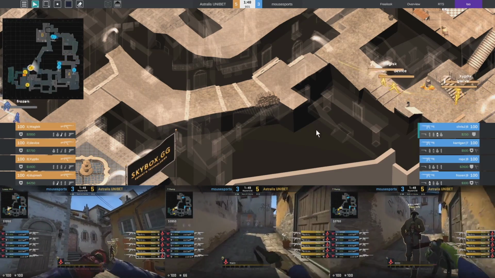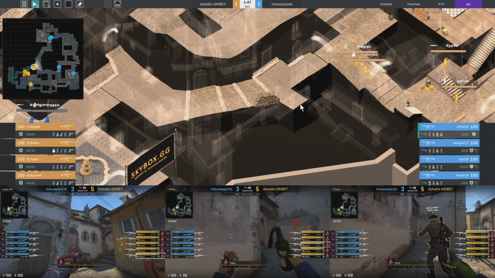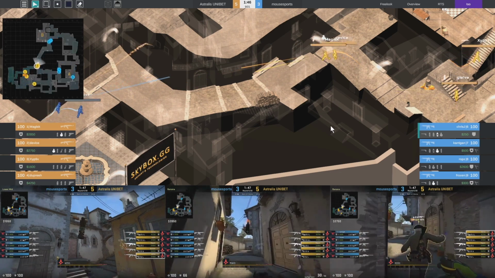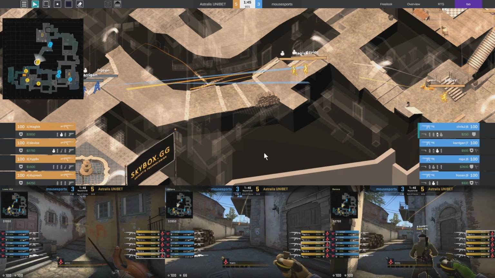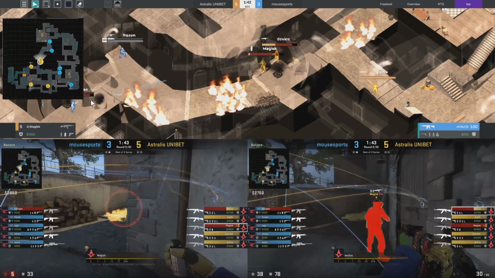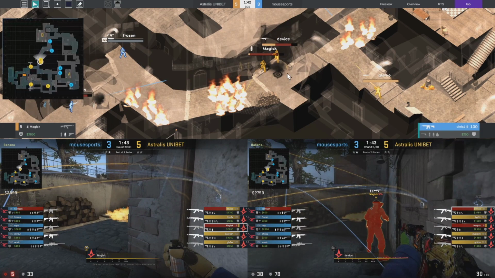So Glaive, he's first going to go to the steps here. He's going to be ready to toss a flash for Magisk and Device as they move up towards Banana. Flash is going to pop right about here. So when they throw that flash, you can see that Magisk is going to start things up by throwing a Molotov towards his car, and they're both going to double a nade towards the corner. You can see that Gla1ve takes quite a bit of damage, but at the same time they also take a lot of damage as well.